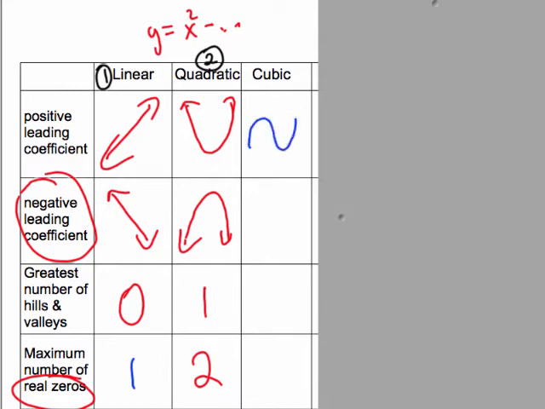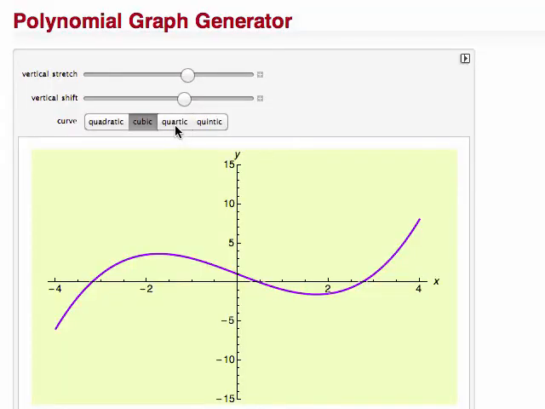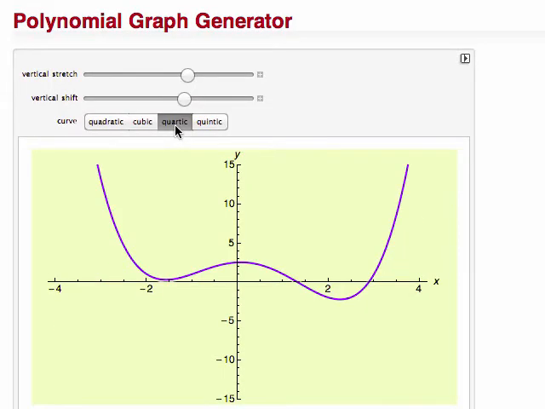If I had a negative leading coefficient, if I took my cubic and I multiplied the whole function by -1, we know that's going to reflect it across the x-axis. So the graph's going to look something like that. Hills and valleys, this one has 2, as we talked about, and the most number of x-intercepts you can get, as we discussed, 3. Let's explore fourth degree polynomials, quartics.